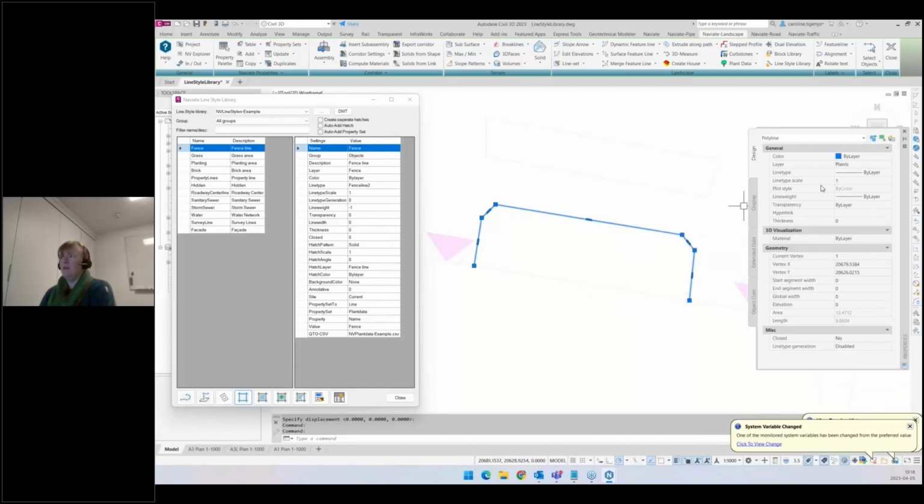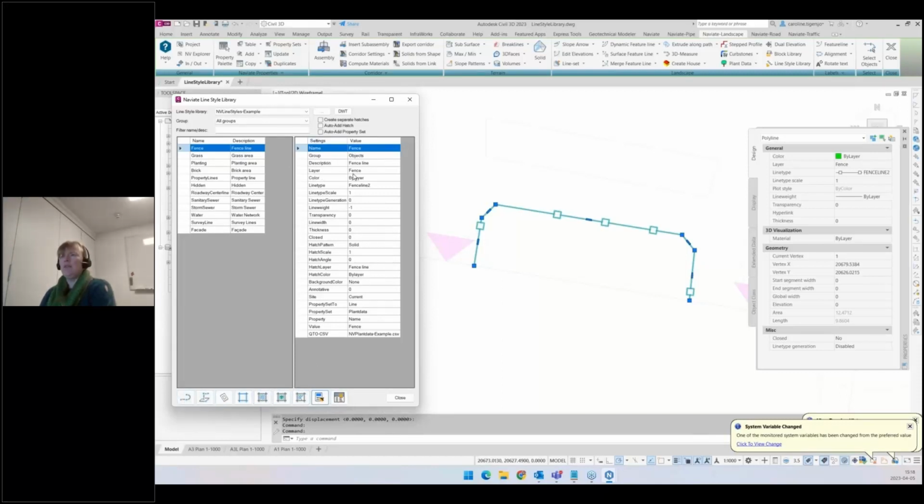But of course, it's not on the correct layer that I want to use. So now I use apply properties instead down here. And it's moving it over to the fence line and having the same information there. So those are the different functionalities that we have down here, how I want this to be used.